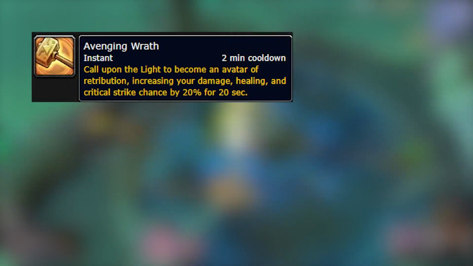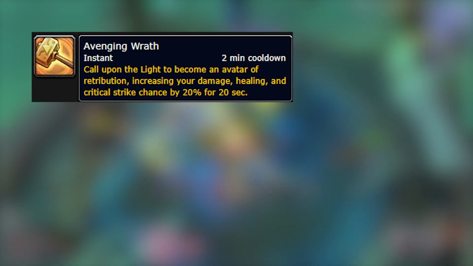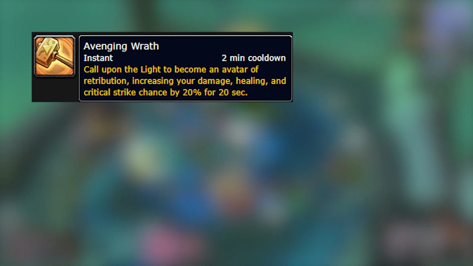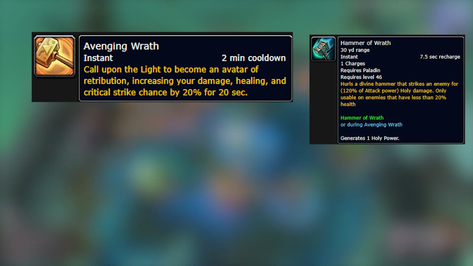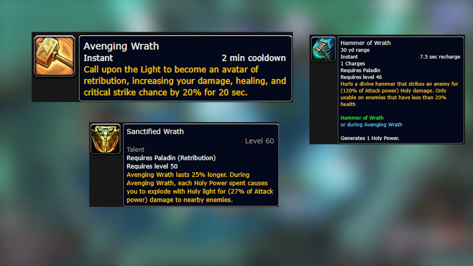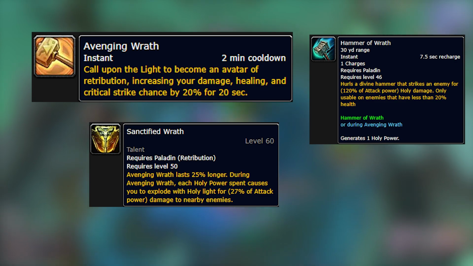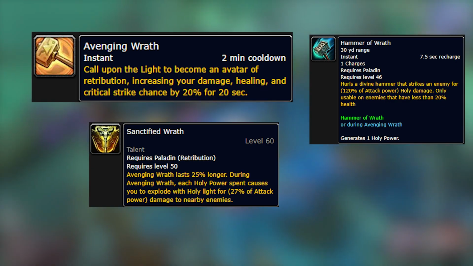Then you have Wings. Now this is a 2-minute cooldown that's off the GCD and basically just makes you do more damage without changing anything rotation wise, except giving you Hammer of Wrath. This talent makes you explode violently when you spend holy power in Wings, but that's about it. This is your burst, it lasts 20 seconds, so don't press it if the pack is dying in the next couple of seconds, but also don't be cringe and save it for 5 minutes to get one big burst. That's never going to be worth it.